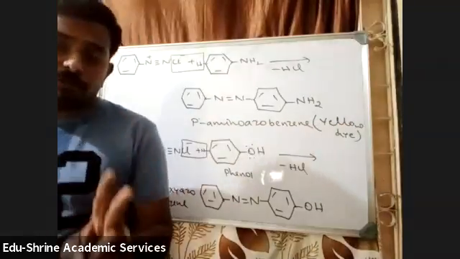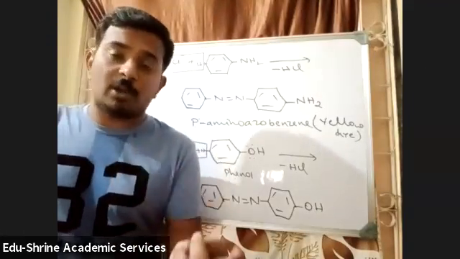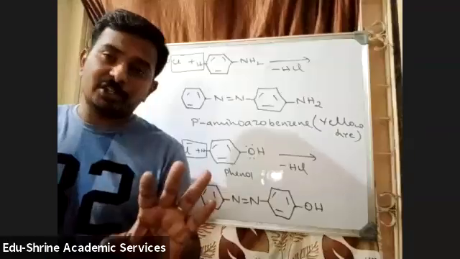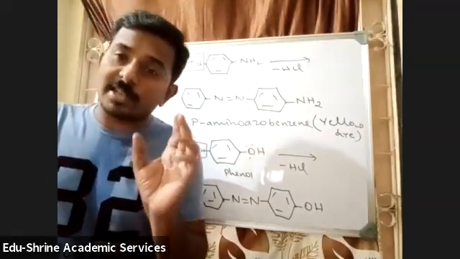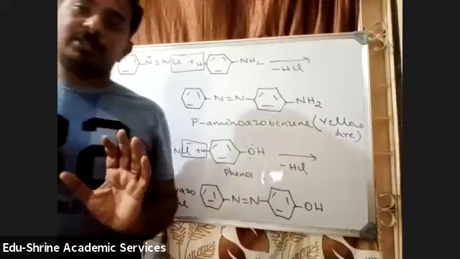So in this way, benzene diazonium salts will be giving only two types of chemical reactions. One is involving replacement of nitrogen. The other one is involving retention of nitrogen. With retention of nitrogen, those reactions are called coupling reactions. They are simple electrophilic substitution reactions. Okay. So these are the properties of benzene diazonium salts.